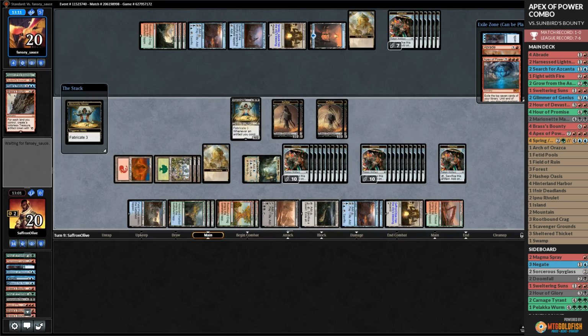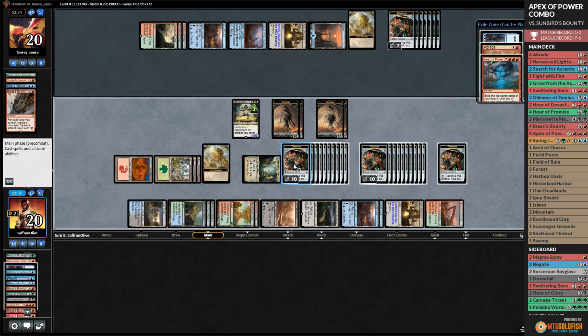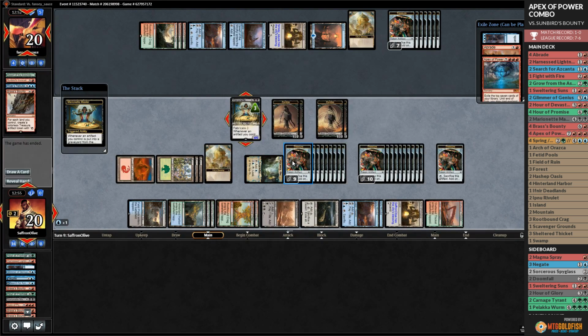And we got the GGs, and that was probably the most ridiculous combo turn we've had so far. 2 Apexes of Power, 3 Brass's Bounty. I don't even know how many spells we cast that turn. We basically just played our entire deck. Counters, Sacrifice, Drain, and opponent scoops it up.